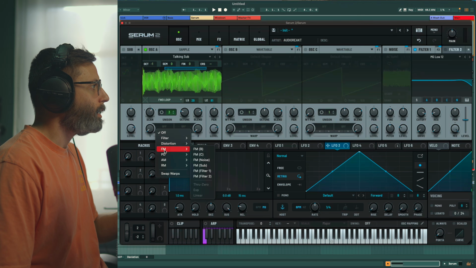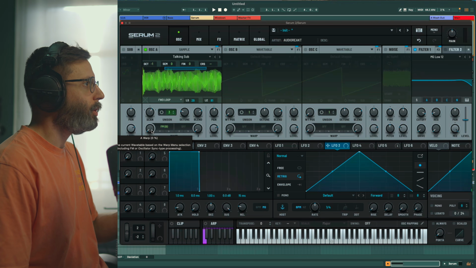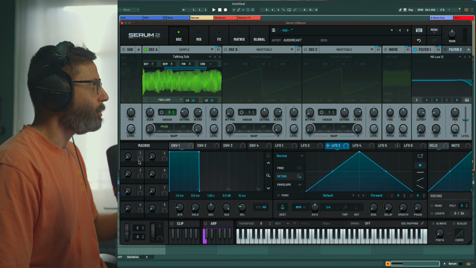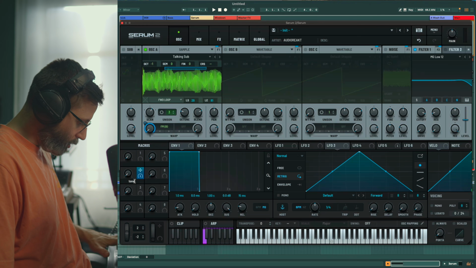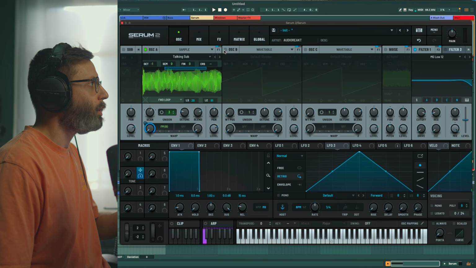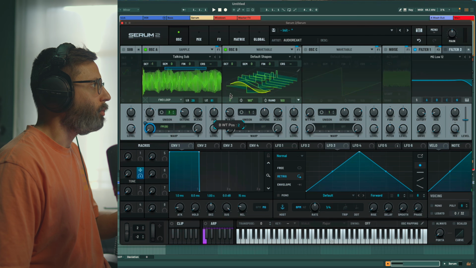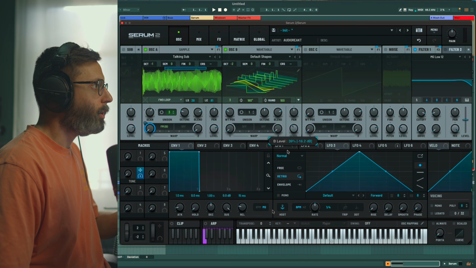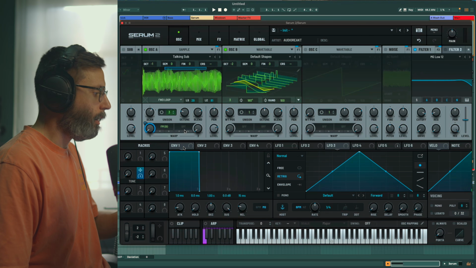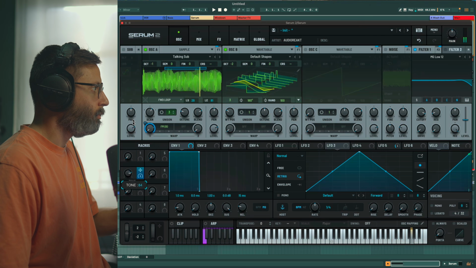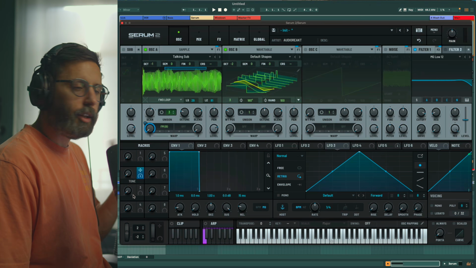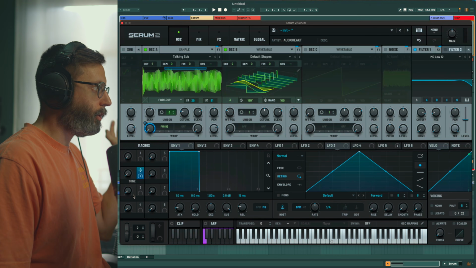Now we're gonna modulate it with FM by oscillator B, but the amount we're gonna map it to macro 2 so we can have control over that. It's gonna basically change the tone of your sound. So we need to activate oscillator 2. We're gonna leave default shape, but we're gonna choose more like a triangle waveform and bring 2 octaves down. We don't want to hear it, we just want to use it as FM. So that can be nice later on to modulate or to just get different type of horn.